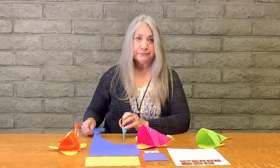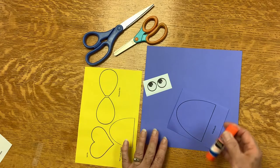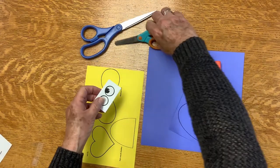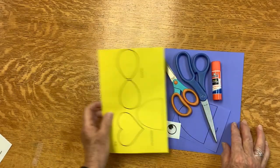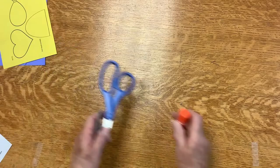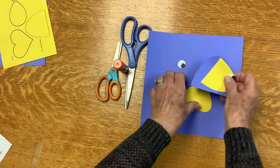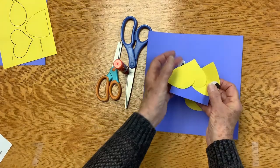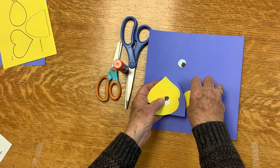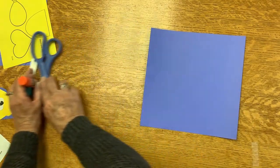At home you'll need scissors, cut, cut, cut, and glue stick, okay? So if you've got all that and you got your kit, you're ready to go. So let's get started. Okay, so I have all of my supplies out here that you'll get in the kit, and what you'll need at home. And this is what it looks like. And I'm gonna set that aside because I've already cut out the pieces to save time. And they are right here. So I cut out the fish mouth, the inner fish mouth, the pectoral, and the tail fins, and the eyes. So I will go ahead and set these over here, and then we'll start with folding.